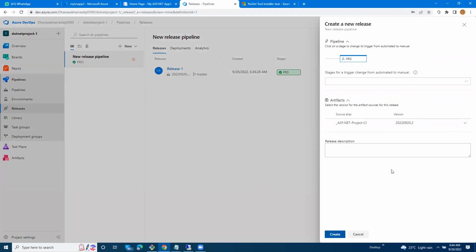Okay, create it. See, this is build version 2. Create.